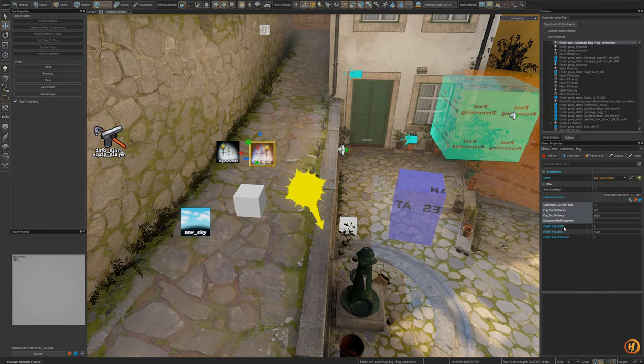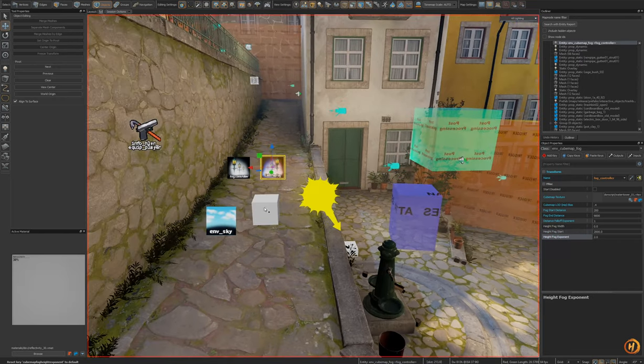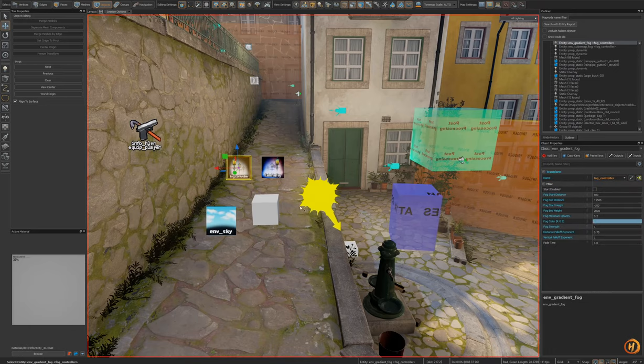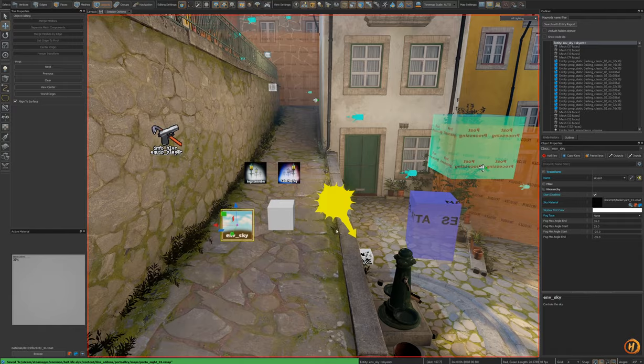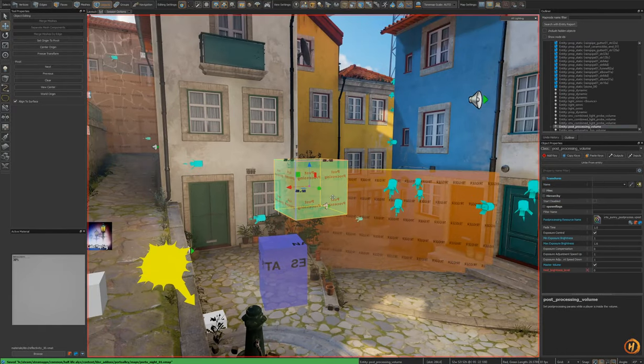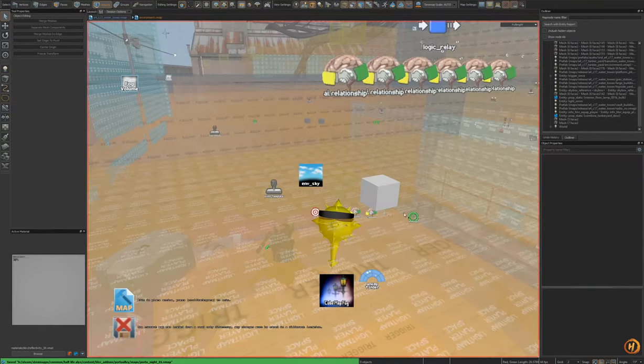So let's see, cube map fog here. Just reset to default. Looking good. So the fog controller seems to be looking good too. Let's save our map. Let's see what we got going on in the post process here.